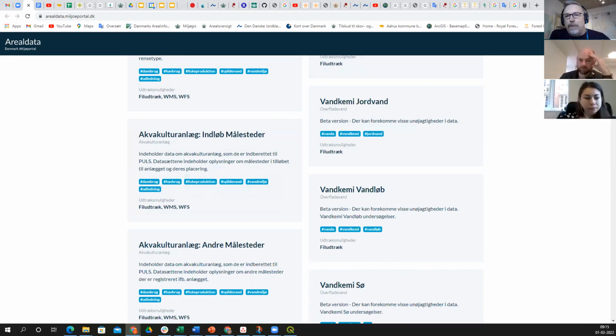ways to stream data across the internet, and WMS stands for Web Map Service, and that's not usually what you want, especially for these polygons, these areas, because a WMS service is just streaming an image of a map. So you don't actually get the data. You just get an image of a map, and that works really well for things like aerial photos, where all you need to do is see the photo and that's it. But it doesn't work so well if you need the municipal plan, for example.